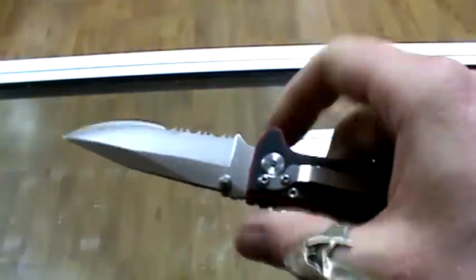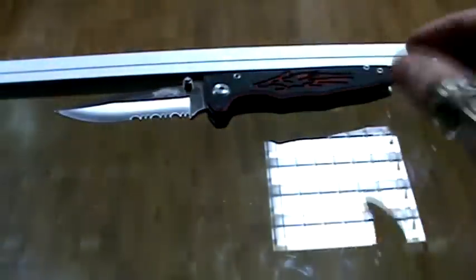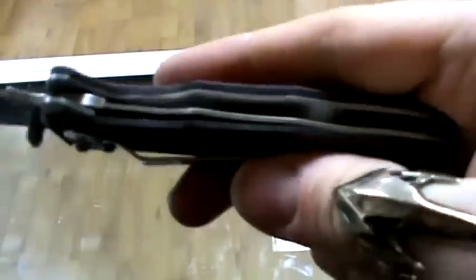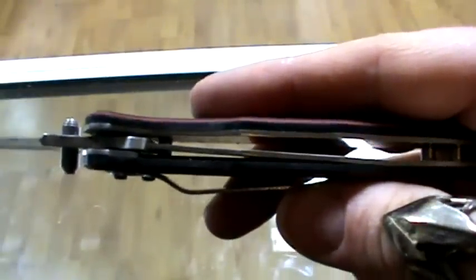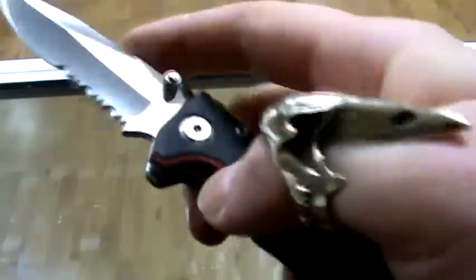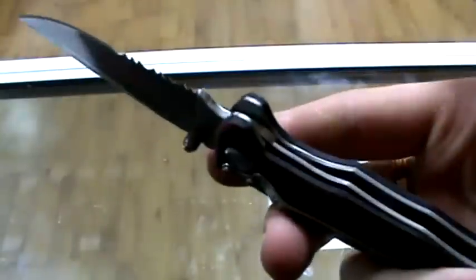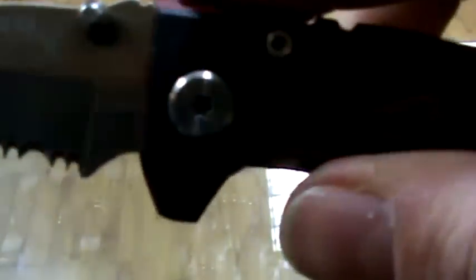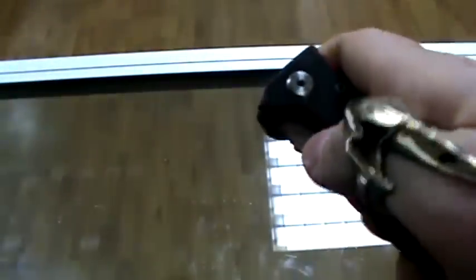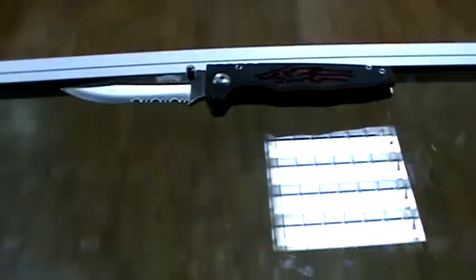For my personal taste, I don't know, it could be larger. But if you prefer smaller, lighter knives, this might be definitely interesting. It seems really light in the hand, and it's a relatively slim profile, as you can see. So not bulky at all. Lockup is tight and secure, so no issues there. Pivot can also be adjusted, although why you would want to is beyond me, since it's definitely very nice as it is.